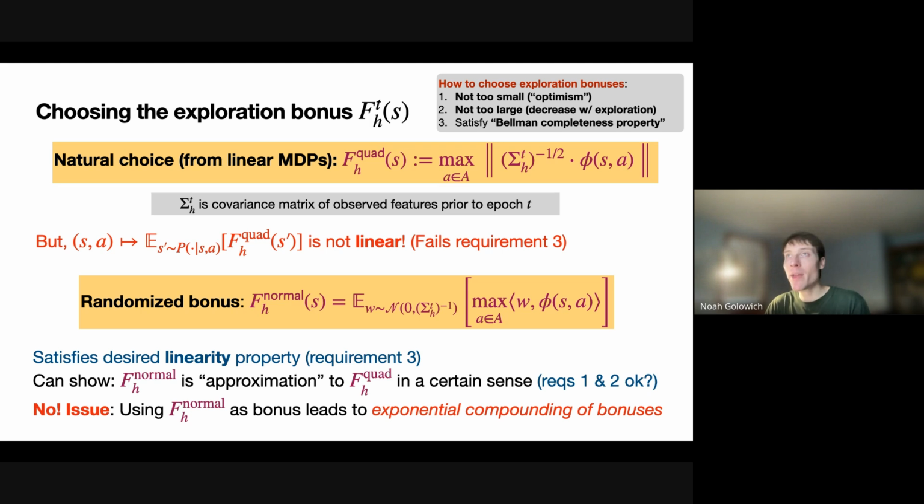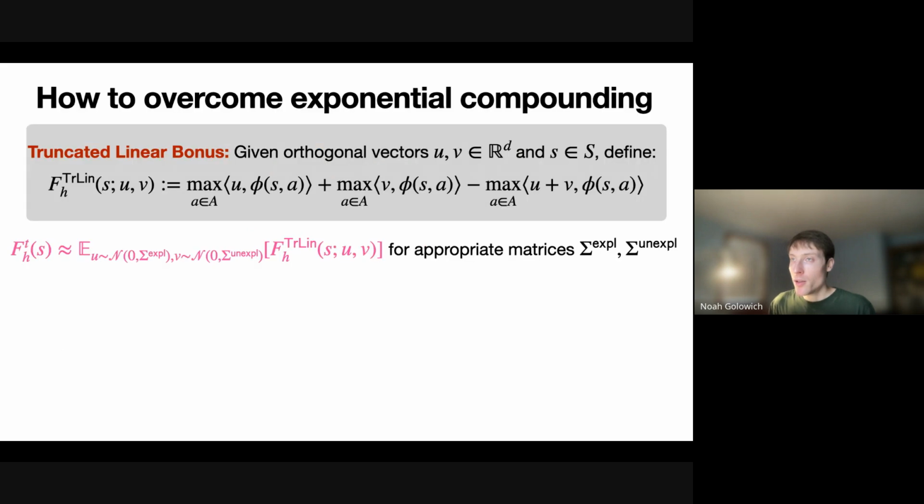In order to cancel those out, we actually need the bonus at step h to be roughly a poly d factor larger than the size of the labels, i.e. the bonuses at step h plus 1. And so we get that at each step, the size of the bonus has to be a poly d factor larger than the size of the bonus at the subsequent step. When you iterate this over capital H steps, you end up with something that has to be at least d to the h. And of course, that's way too large to get efficient algorithms. So the way we deal with this exponential compounding is by a form of truncation.